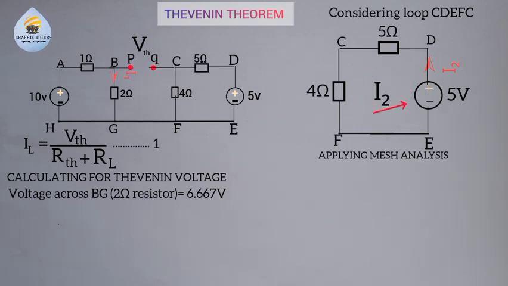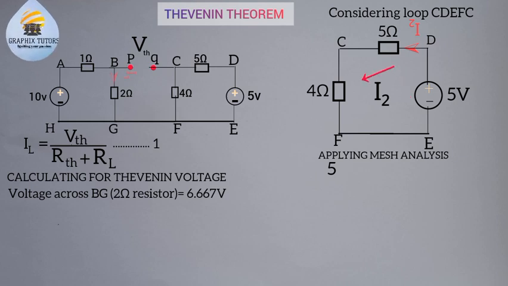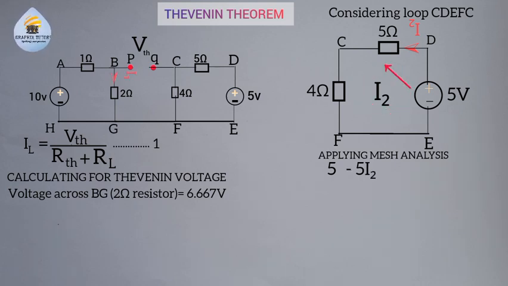So if current flows from a lower potential to a higher potential, the voltage is positive. So if I move from lower to higher, I'll be having plus 5. Now, since I'm flowing through 5 ohm in the direction of the current, I'm naming this mesh I2, right? It means that it's I2 that is flowing in this manner. So it will be 5 times I2, that will give us minus 5I2 because when current flows through a resistor, there's a voltage drop in the direction of the current.